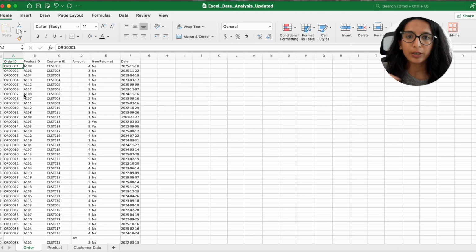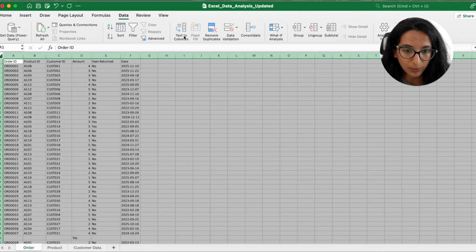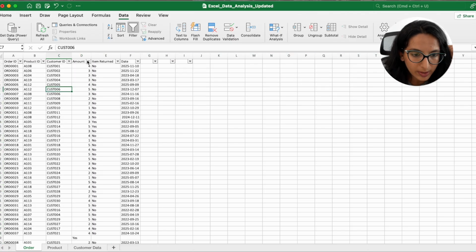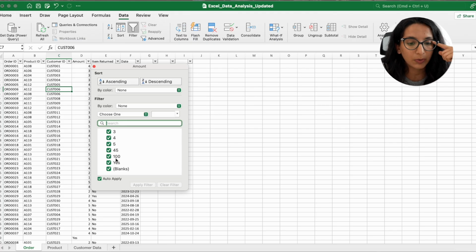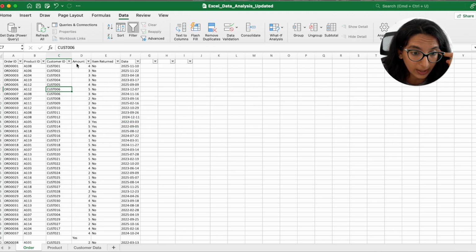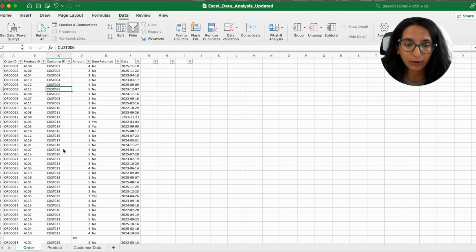Okay, so I'm just going to quickly put in a few filters, see if we have any blanks in the data, if there's anything that we might want to clean. For filters, like I mentioned in part one, I always want to select the full sheet, and I will click on filter. I'm quickly going to see if this data requires any cleaning. We do actually, and this is weird because we have a yes in this column, even though this column should just be numbers because this is the amount, and we also have some blanks, so we might want to deal with that as well. Customer ID also has a blank, so maybe there are some blank rows in my data set. I got an idea about that.